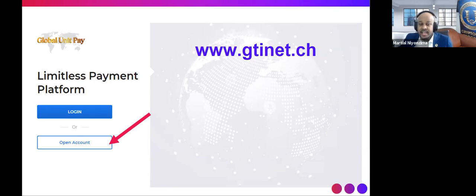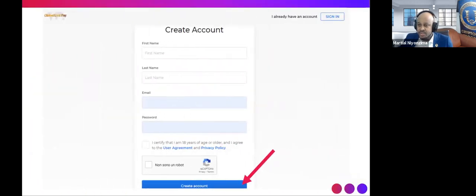When you click open account, let's go to the next slide. You will be presented with this screen here. The first part, you need to put your first name. Make sure your first name is the same as it is in your passport or your ID, which you're going to show later on.